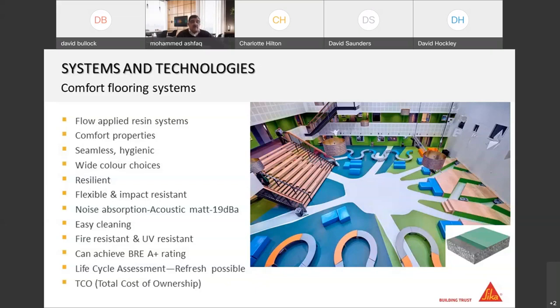The life cycle assessment my colleague mentioned earlier basically is, should the client decide 10 years, 20 years later, I want to refresh this area and put a different pattern of colour, not a problem. You abrade that surface, we will give guidelines of course, and reapply the resin on top, and then the new pattern colours and the seal coat. So the whole life costing of this, for wastage, sustainability and various other things, is quite unique and high.